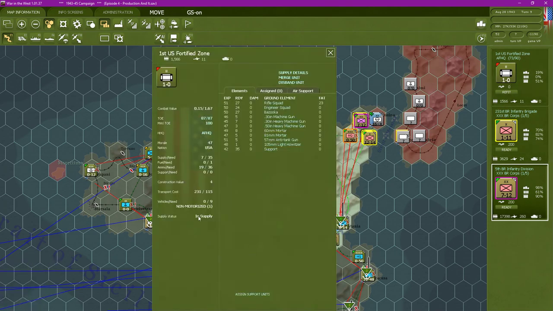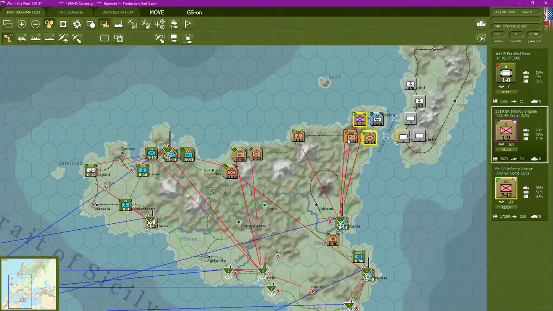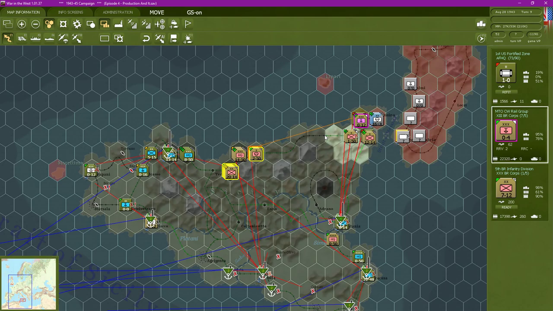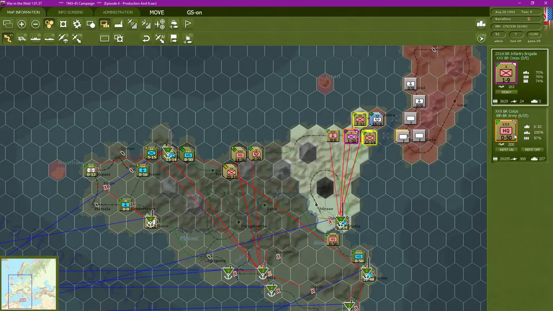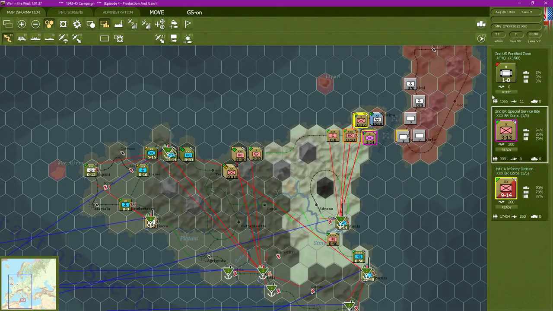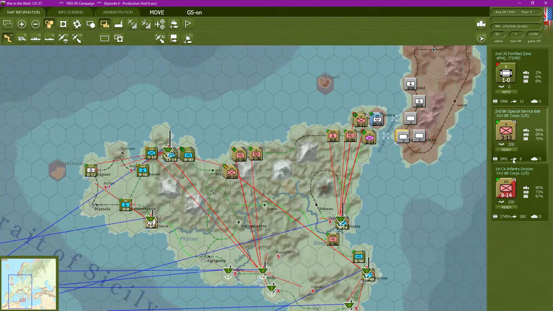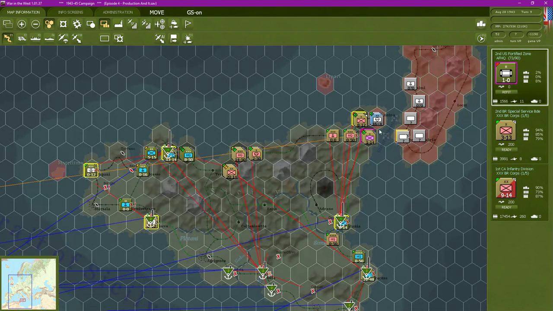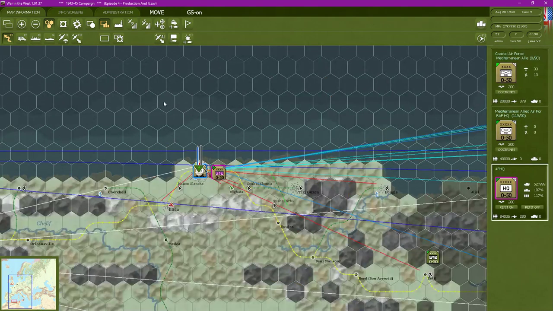Okay, disband that so I can actually get the... Actually, I don't need to disband it. Let's move you out for the moment. Sweet. You can see here, supply is actually rather poor, obviously for the forces here. So we'll have you assigned... I can't have you assigned? Can you only be assigned to top level headquarters? That would seem so. Okay.